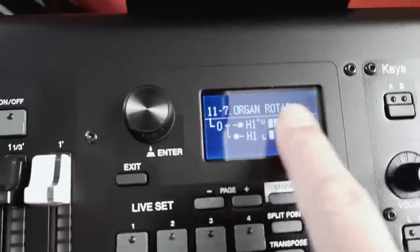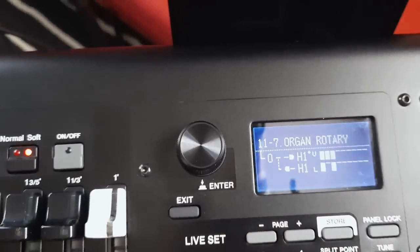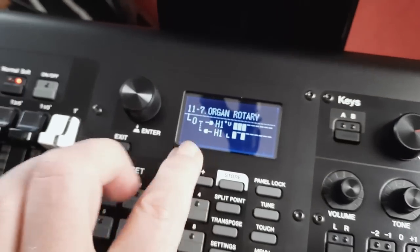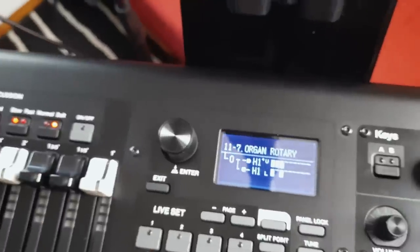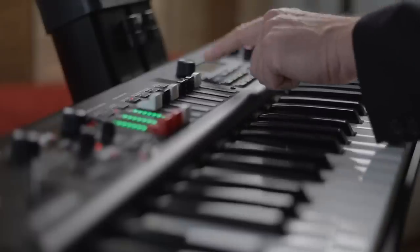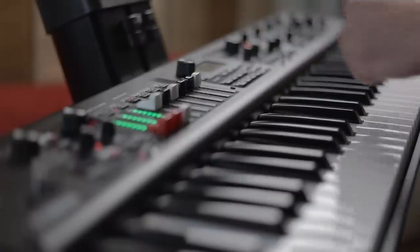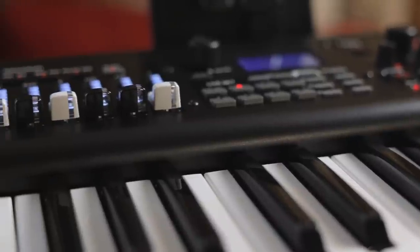Also, the other thing that could be improved, there are better screens available than this kind of backlit small LCD affair, but thankfully you won't be using it very much, so that's not really a big deal. But this isn't one of these high contrast OLED screens, just a traditional backlit LCD. But there is one killer feature that I was really happy to see here. Never seen it before on any other keyboard, so if I remember, I'll share that with you at the end of the video.